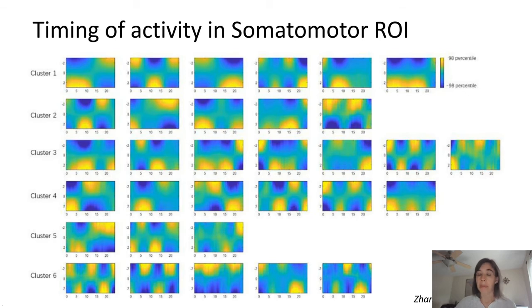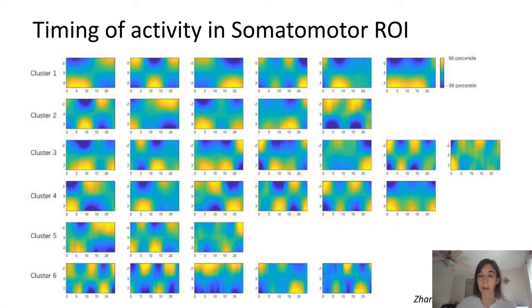And then in this last one, we're showing the timing of activity in a single ROI that we've picked. Along the vertical axis, we have the value of the latent variable, and along the horizontal axis, we have the timing. So you can see, for example, even though this first row has common spatial profiles, we actually have very different temporal behavior for these different latent variables. So we're very excited about these, and this work is still ongoing.